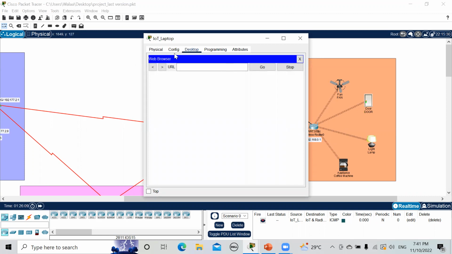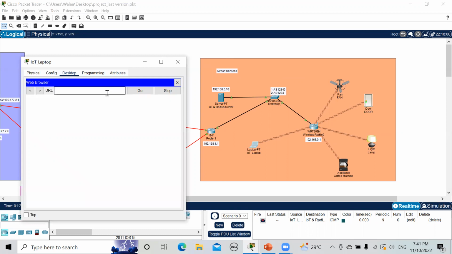Here, okay, and we write in the URL, we will write the IP address of the server, 192.168.0.10, okay? Here, we write home, the name of the client, and the password, okay? Here we have the devices.